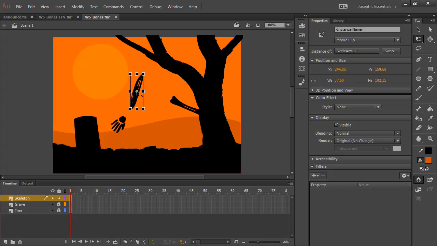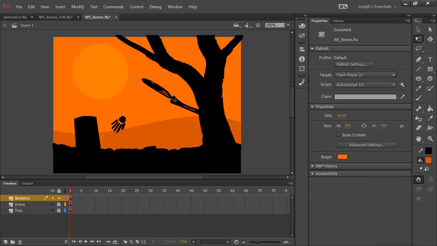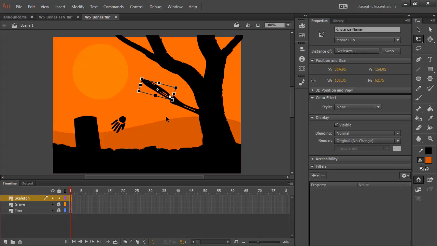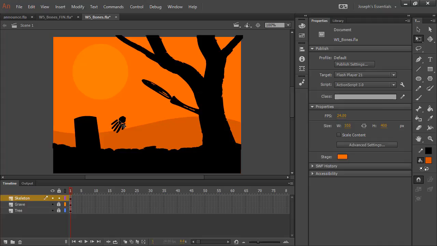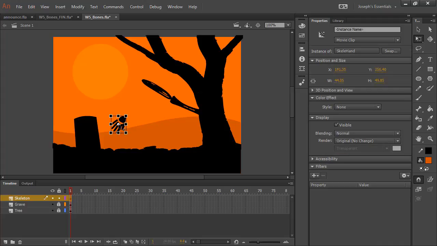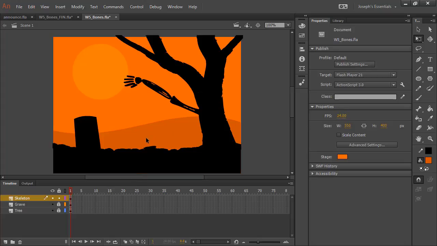Next, we have this lower arm. I'm going to move the transform point there as well so that we're able to transform that. Then I'll manually shift that around a little bit with the keys on my keyboard until it's something like that. I'm going to do the exact same thing with the hand: move the transform point over to the wrist, position, and rotate. There we go. So that's an odd tree branch, right?